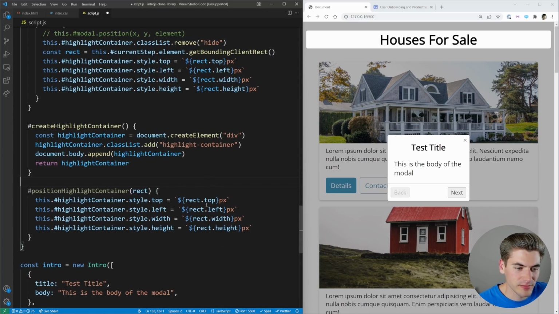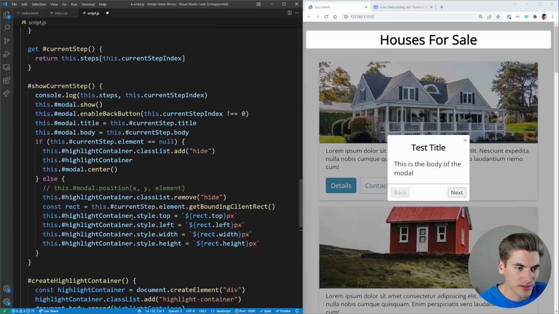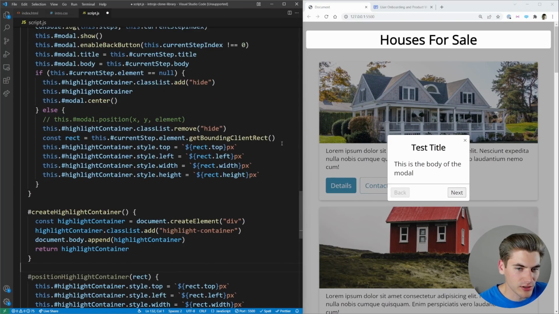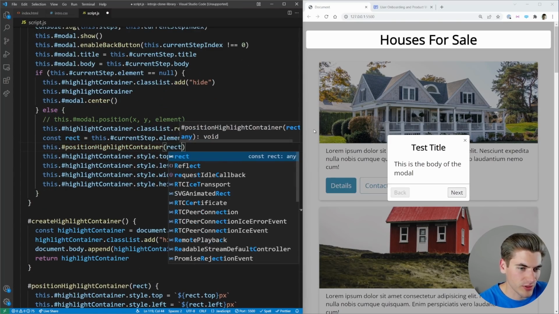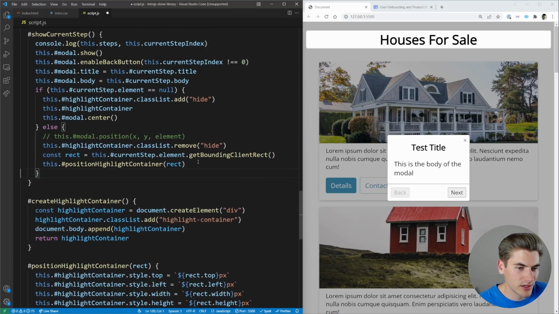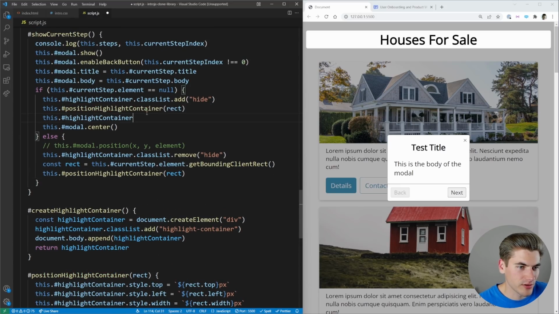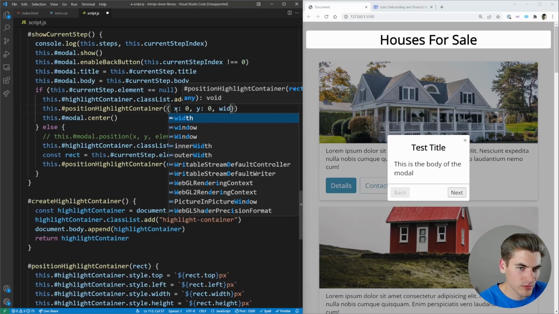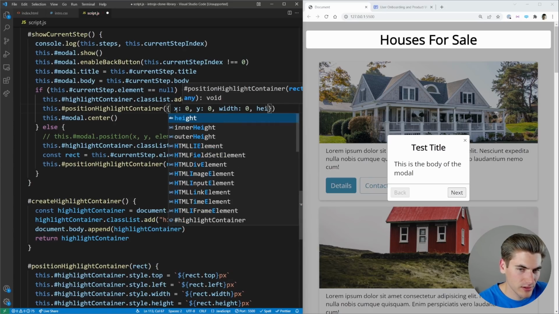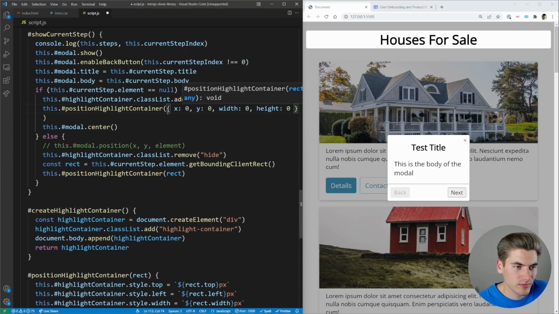Yeah, that should be fine. Okay, so we're going to call this.position with our rect. And we're also going to call that up here, but I want to pass it in our own: x 0, y 0, width 0, height 0. There we go. So now it doesn't show up.